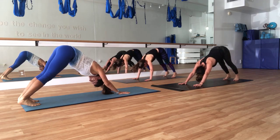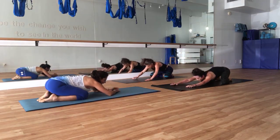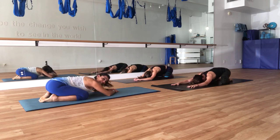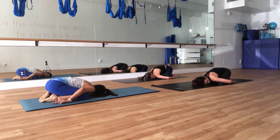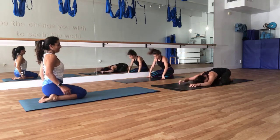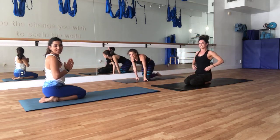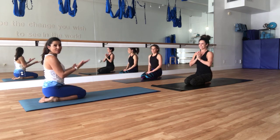Breathe. Bring the knees to the mat — now you can find the coveted child's pose. If your shoulders have just had it, take your arms next to your side, bring your palms up and turn your head to one side. Take deep inhales through the nose, exhale through the mouth — slow that breathing down. Those planks will definitely get that heart rate up. That wasn't so bad — 30 minutes just like that. Exhale, chin to chest. Thank you for being with us this morning at Flying Flow Fitness. Until we play again, have an amazing day — stay safe and stay healthy, from our family to yours.